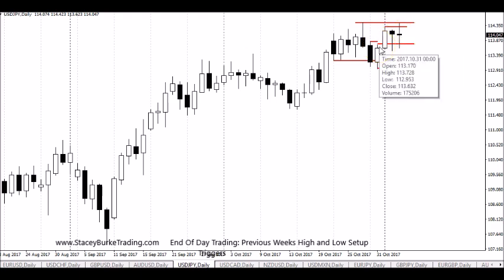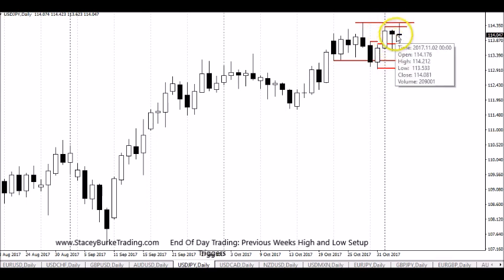So again, we'll talk about that a little bit later, when to move our stops, when to go to break even. But in this particular strategy, after one full day of being in the trade, we would move our target to the high of the day that we entered on, especially as we close out in terms of time towards the end of the week.